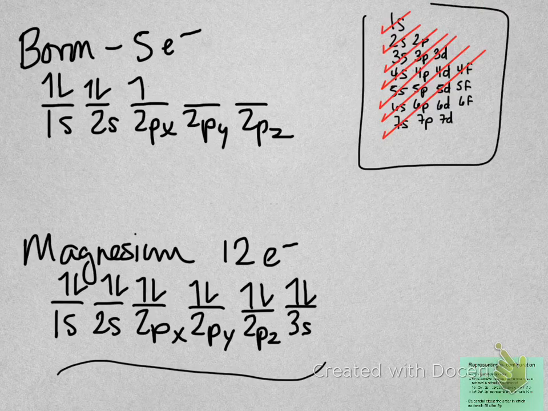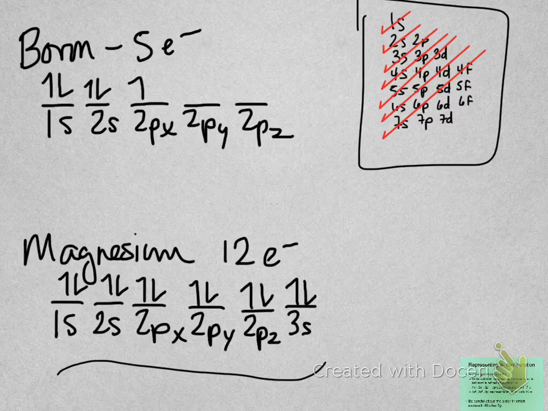Now, we've written our subshell filling diagram here, and we're ready to use it. We know that boron fills 1s, fills 2s, and then has 1 electron in the 2p subshell, specifically in the 2px orbital, but that doesn't matter for what we're about to do.